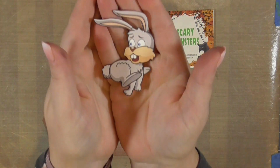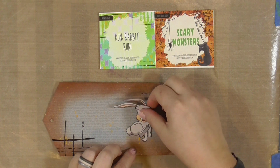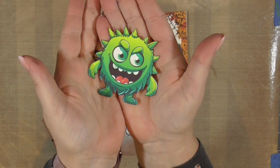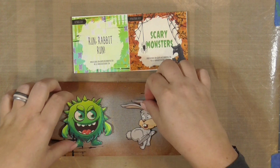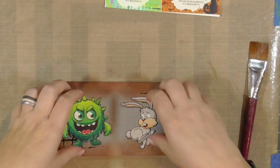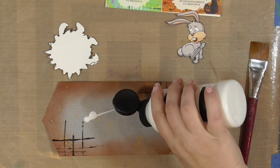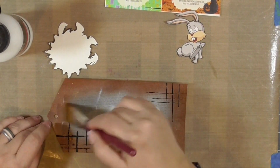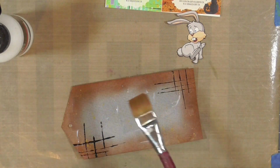So for the Run Rabbit Run, I found this picture of this little rabbit running away, looking over his shoulder. And for the Scary Monster version of this tag, I found a scary monster. It's a cute scary monster because I'm not into that yucky, gory stuff. But my thought was maybe I could have this Run Rabbit Run running away from this scary monster. And then I have both tag, what's the word I'm looking for? Inspirations. That's not the right word, but we're going to go with it. Prompts. There we go. I can use both prompts on one tag.